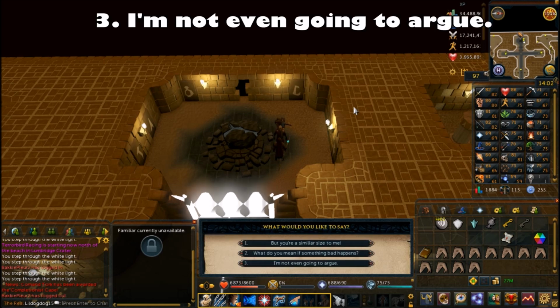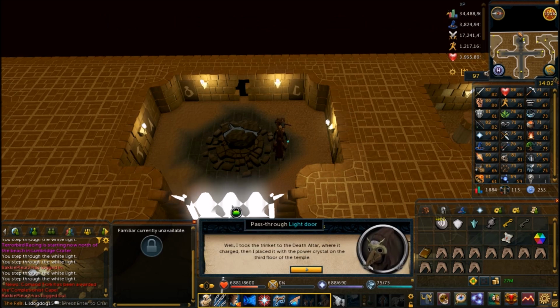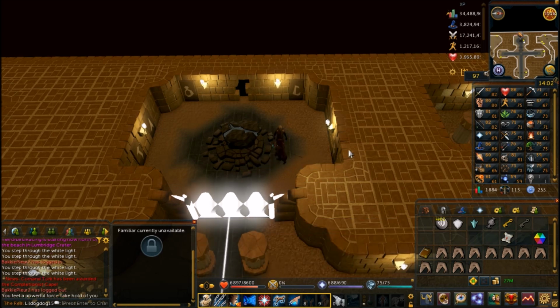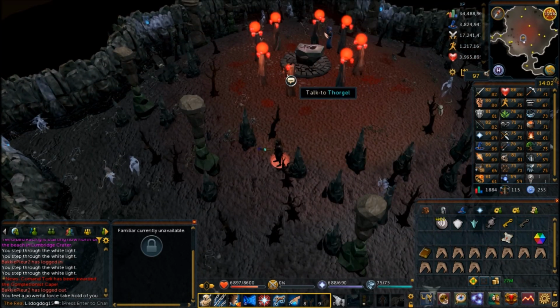So choose the third chat option. I'm not even going to argue. Thorgal tells you that he's going to go into the death altar to help you get up on the altar itself. And then you're going to want to head into the mysterious ruins, which is the death altar. Speak to Thorgal once you're here.